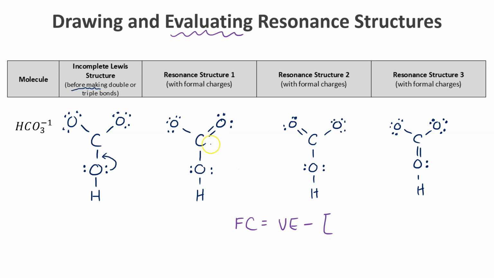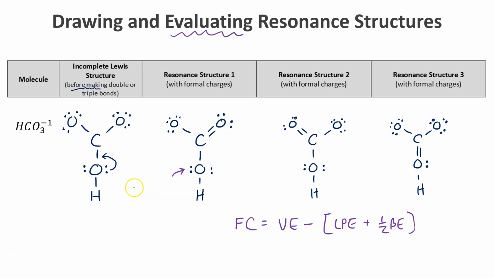in the molecule currently, the way that you've got it set up, and that is all the lone pair electrons it has, combined with half of any of the bonding electrons that it has. So that's a little formula that you can use to run these formal charge values. Let's do that in detail for just one atom so you can see exactly how it works, and then the rest I'll just quickly fill out.